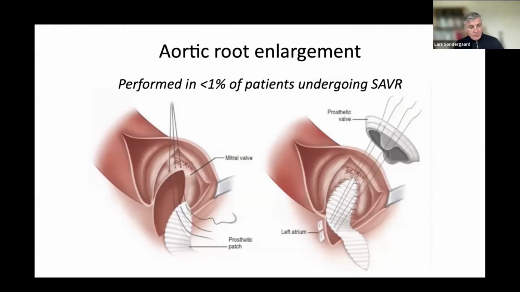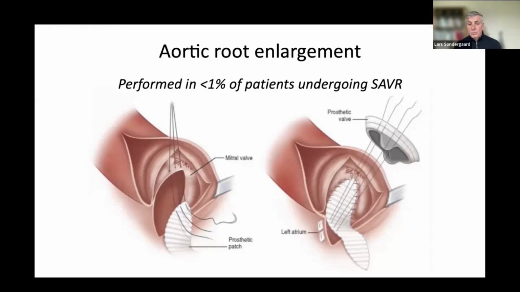Yeah, I have the same experience from our institution. It's not done. I would say one thing is that there has been more focus on root enlargement. The randomized clinical trials comparing TAVI and surgical aortic valve replacement, and also some of the durability data, have maybe highlighted for the surgeons that they need to do a better job if they want to give the patient a valve which has the same durability as transcatheter heart valves. Root enlargement is one way to move forward. But again, it seems to be done very infrequently. The data I could find show that less than 1% of patients undergoing surgical aortic valve replacement are offered root enlargement.